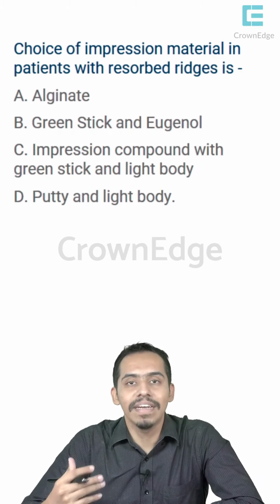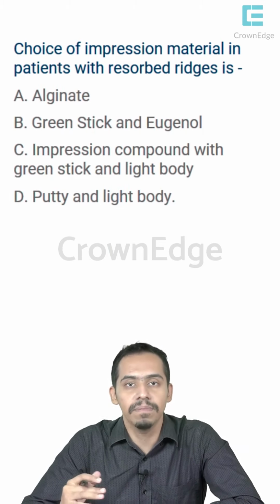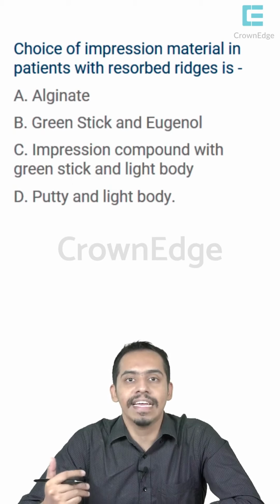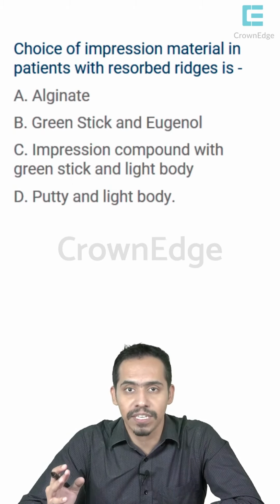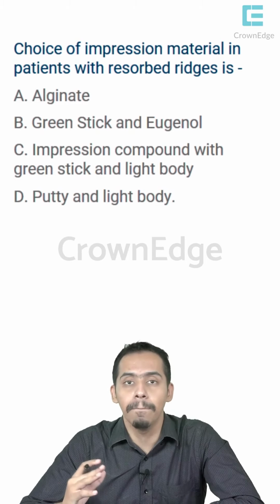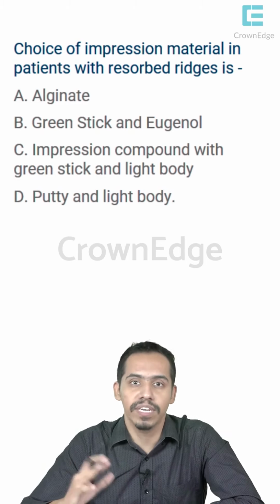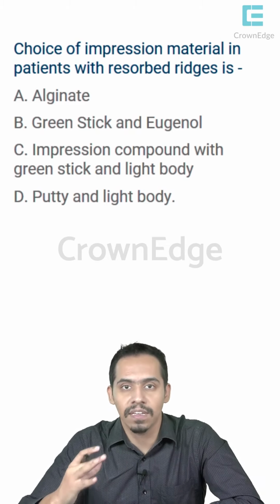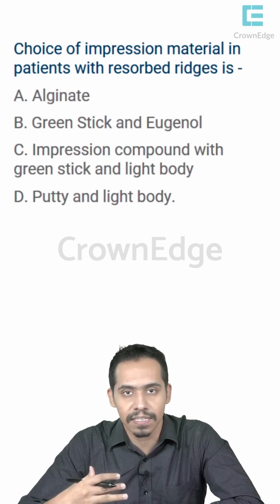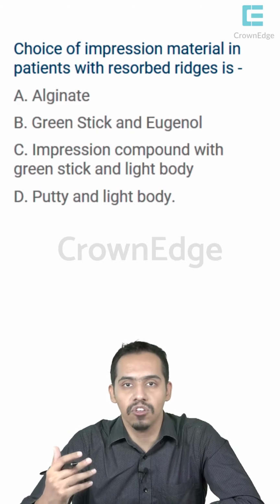Coming to the next question. Now this is a material based question. Most of your impression questions could be material based or technique based, apart from your landmarks and your objectives of impression techniques. So this is again a material based question. You have to know the different materials through your DM and put them into perspective in prosthodontics. Apart from that, the techniques we will be discussing a little later on will help you get a proper idea of what could be asked in your impressions.